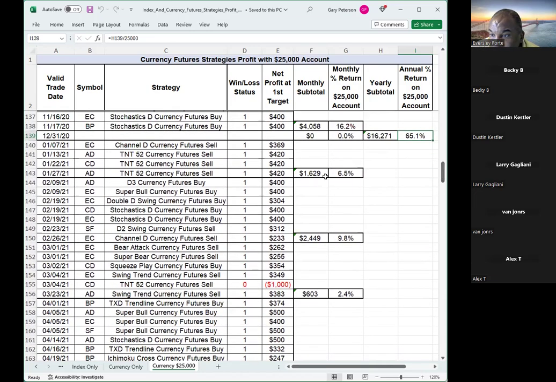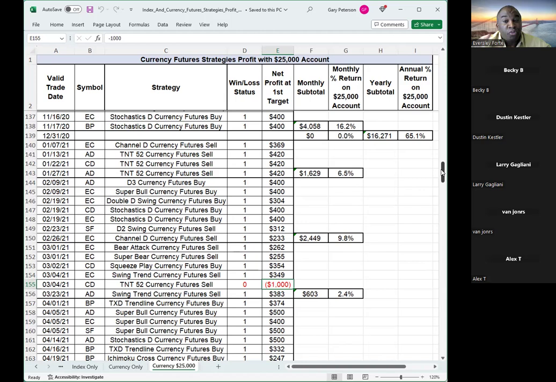Once again, monthly percentage returns, all good. Once again, this is the max loss. This is not the max profit. This is just the absolute worst case, low end. 26% return, 25%, 35% return. Worst case scenario. But this is the worst possible loss. So we limit our losses, but we don't really limit how much we can make. That's something I fundamentally don't believe in doing. I do not believe in limiting how much money we can make.